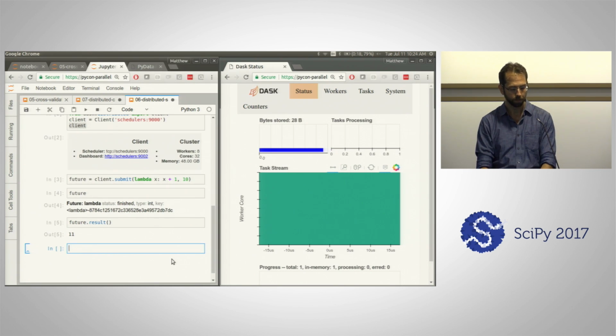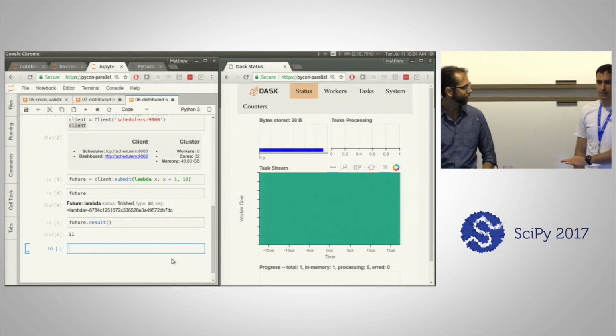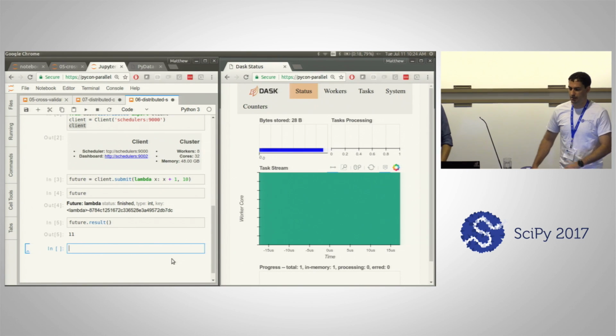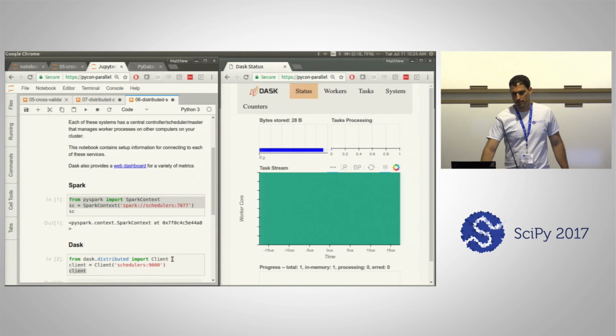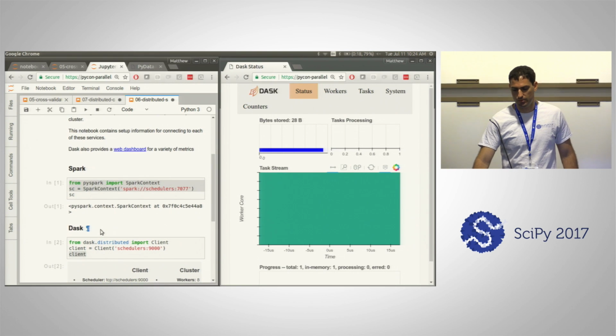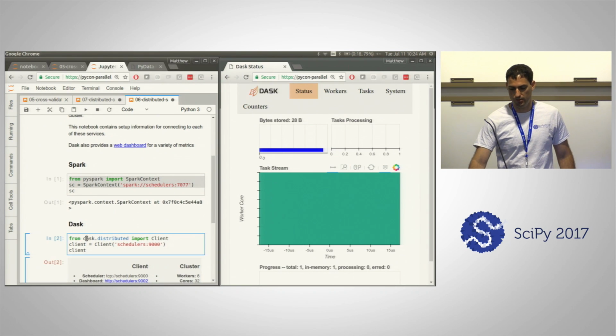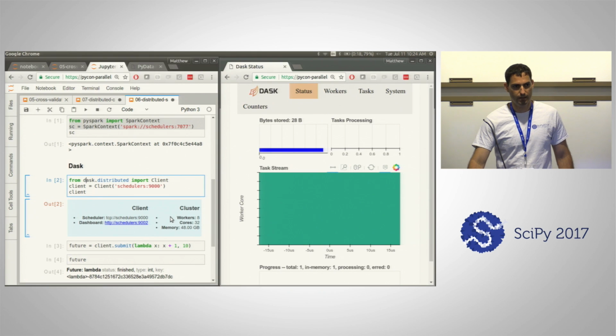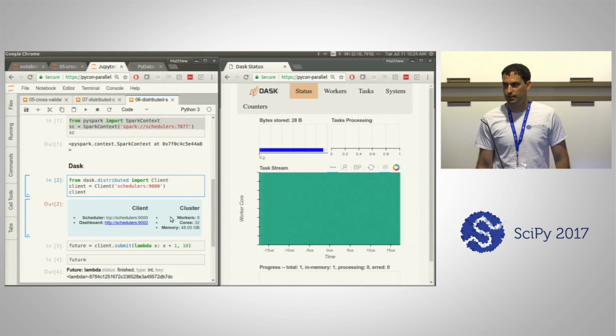Everybody, please try and get the Dask scheduler up so you can follow along here. You have a Dask client. It's this cell right here below Dask. If you execute that, you should get a client back. Can you all raise your hands if you have that client? All right, looking good.